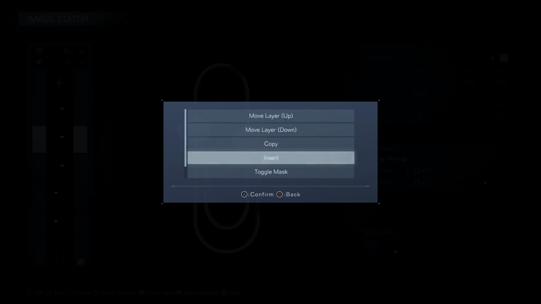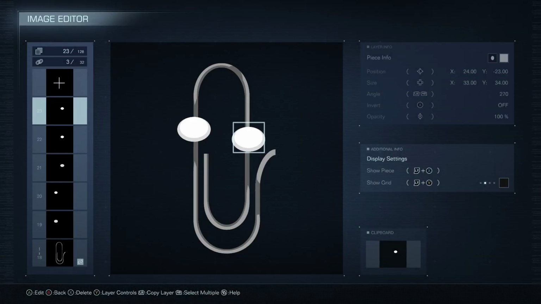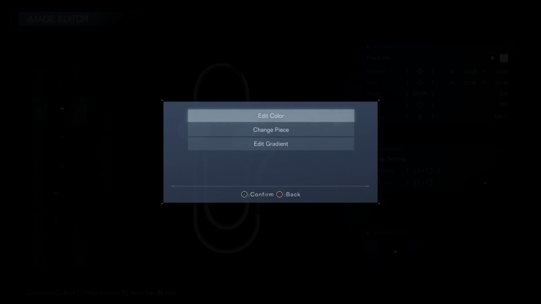And classic Clippy's eyes have black pupils.